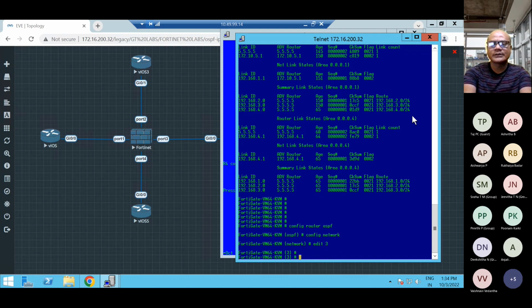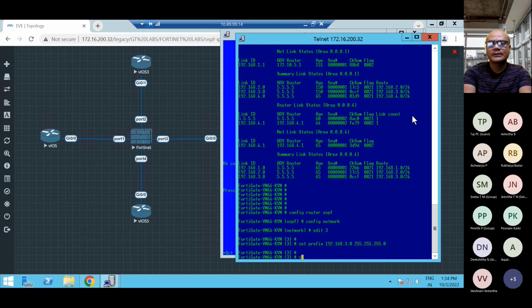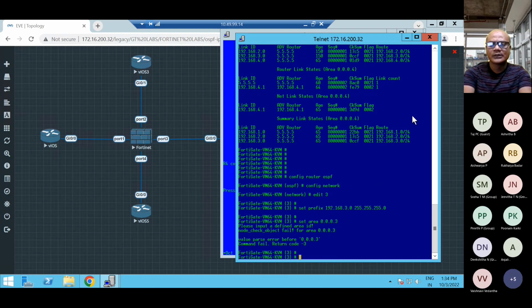Yeah, so edit 3 is a set prefix 192.168.3.0. In the subnet, set this area 0.0. Some error with area 3. Please input a defined area ID.